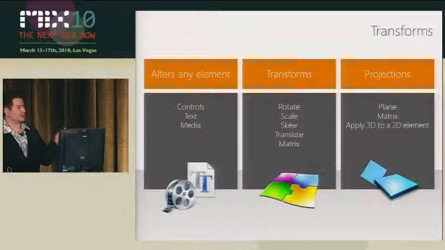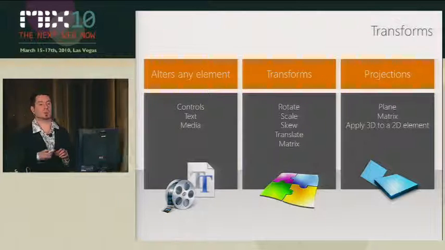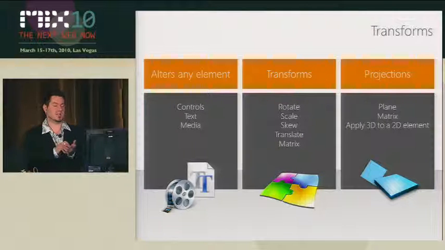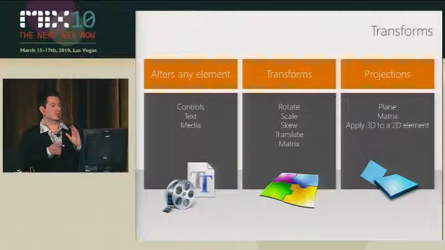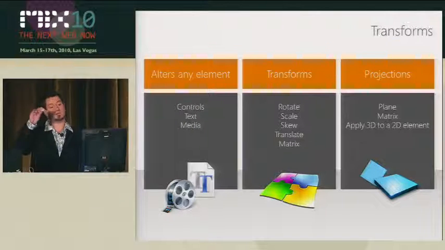Okay, so that's all been pretty basic so far. Everyone agrees, pretty 101, not very exciting. Now, where do we bring in the delight? The delight comes in with transforms. The transform can alter any shape, whether it's text, an existing control, or media. I'm sure you've seen some gratuitous Silverlight demos where a video is flipping around, spinning around. This is how you do it.